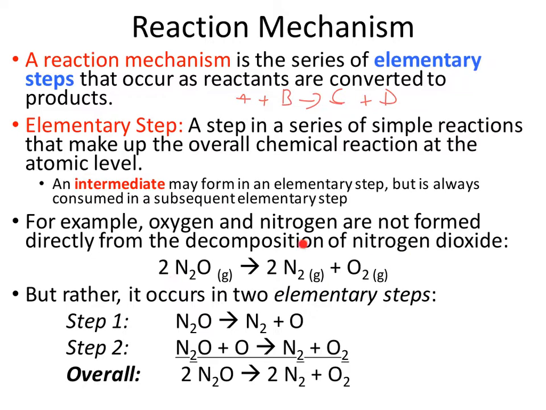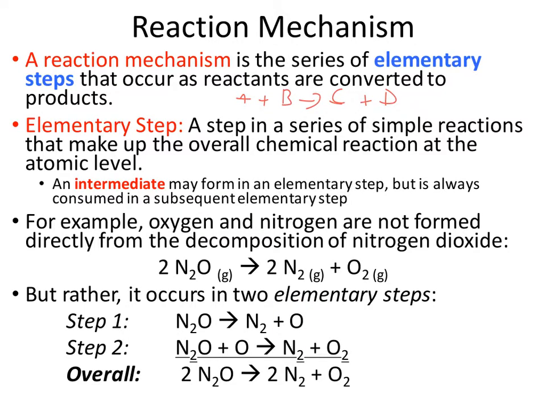When we look at this example over here, we have dinitrogen monoxide, and that decomposes into nitrogen and oxygen gas. Instead of happening in one step, it actually happens in two elementary steps. First, we have this step over here. We'll create our N2 and O, which is interesting because we know that oxygen has to be a diatomic molecule in regular conditions. And we see O2 here, but we only produce an O over here. Now, what's going on here?